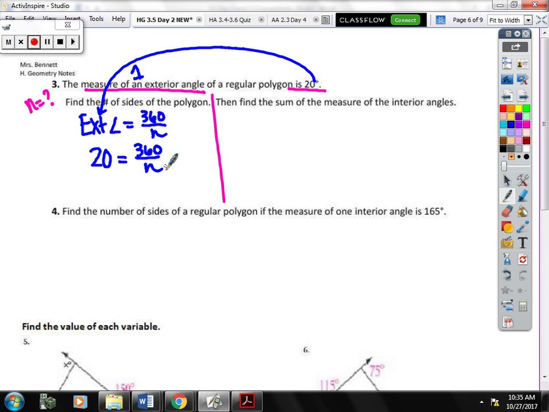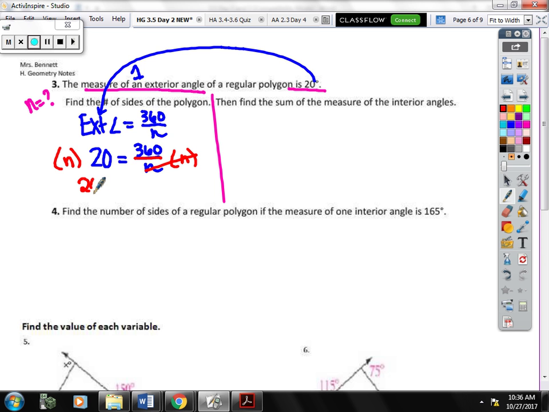How do I solve for n? Evan? Do we multiply 360 on both sides? Not quite. If I multiply by 360, these wouldn't cancel. I'd end up getting 360 squared. But we are going to multiply by something on both sides. So you're right about that. Parker? N. Yes, I see division of n. So this is really 360 divided by n. So undo division with multiplication.